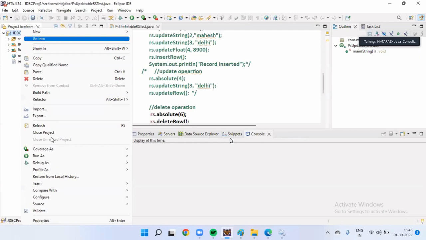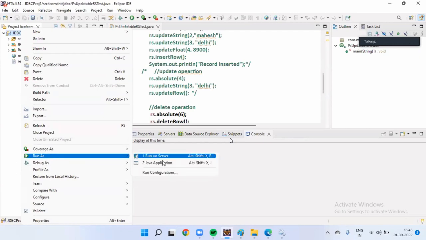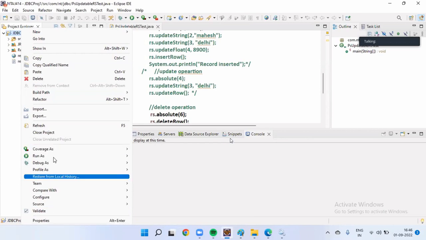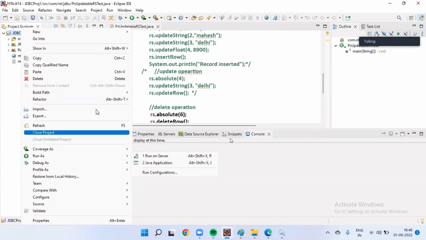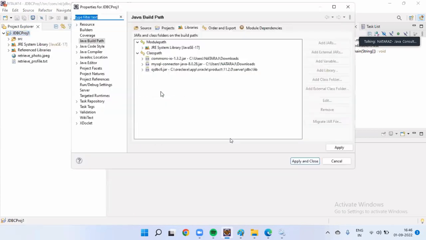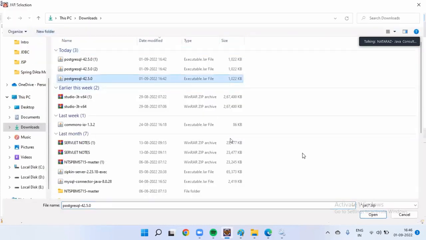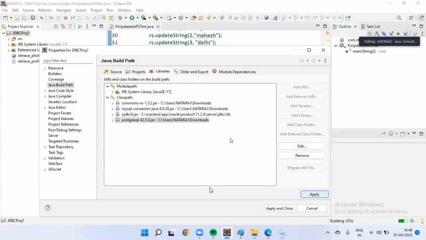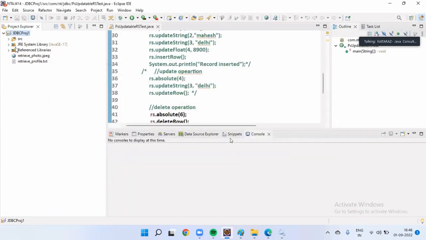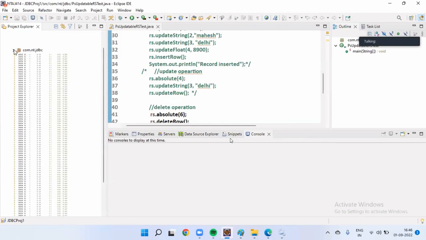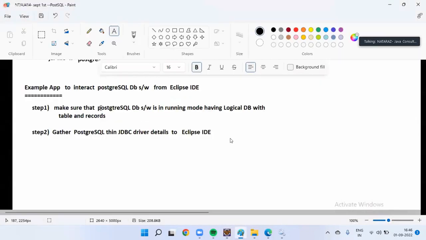Right click, build path, configure build path. Come on. Class path, external jars, PostgreSQL jar. Apply this. Come on, guys.